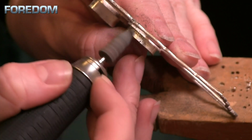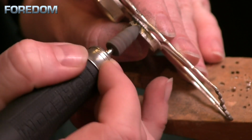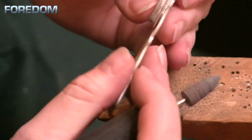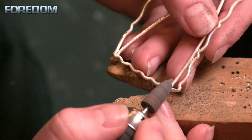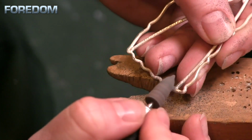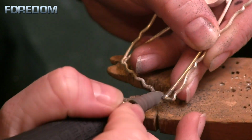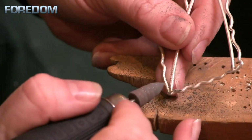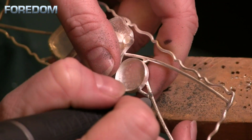Now here I also want to concentrate on that bezel and just smooth out that join that I have right there. If you have too little solder in there, you're going to have a more difficult time. So hopefully you've got enough solder onto these points that you can just go in and blend those down. As I continue to blend this, you'll notice that this silicone abrasive continues to shape. My point is getting a little bit finer at the tip, and it's maybe even getting a little bit shorter. That's just going to happen as this wears away.